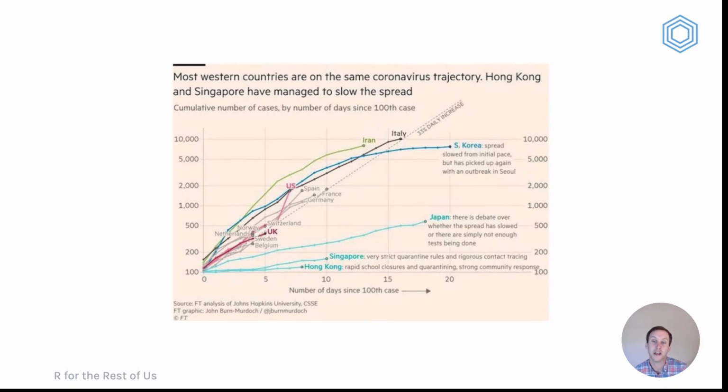It also does not use a default theme. So if you see plots made with the ggplot default theme that have that kind of gray background, you can pretty quickly identify, oh, that's a ggplot. But this has a very distinct look that screams Financial Times. So I think those are a couple ways that this visualization really sparkles.